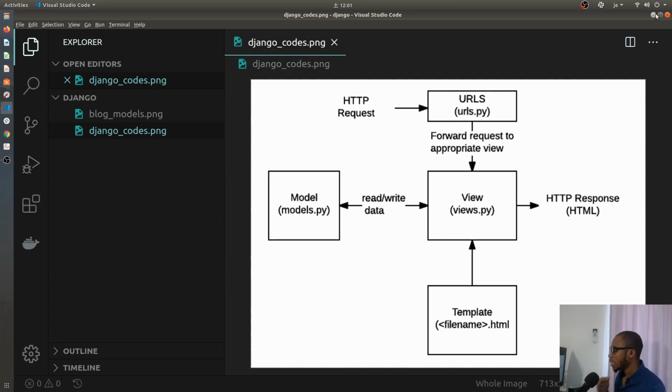So let's get started. What you see here is basically the build up of what Django is. Django has a way to organize the files. What you will see mostly, and what you would actually need to edit most of the time, is the URLs file, the views file, and the template and the models file. I'm going to show you how to create this, and you can see here how they all work together. At the end, what we give the website is the HTTP request, and we want to get a response in the website.